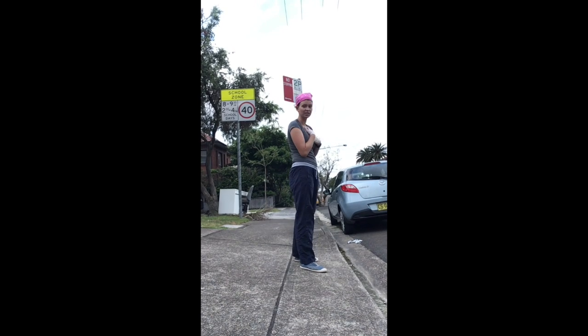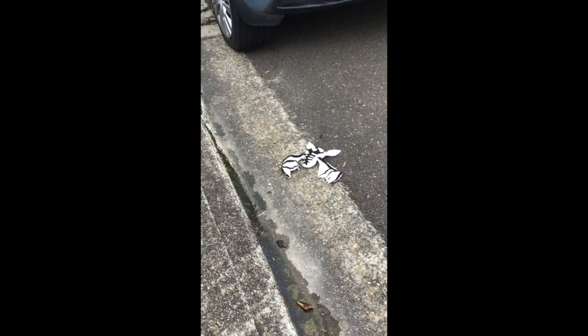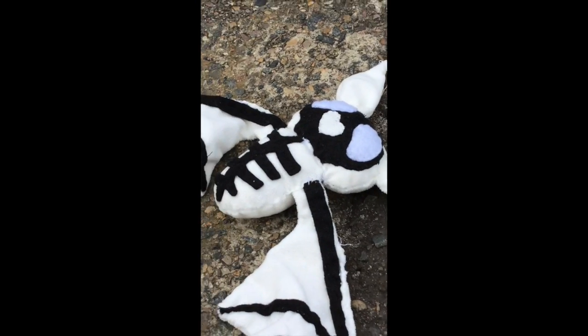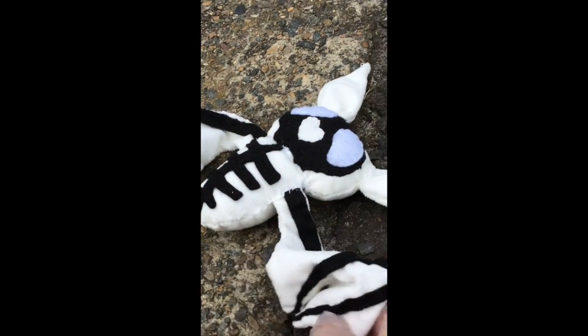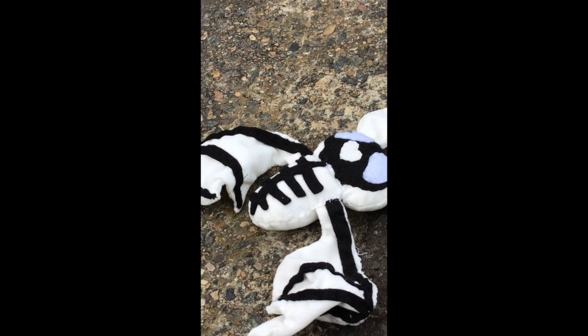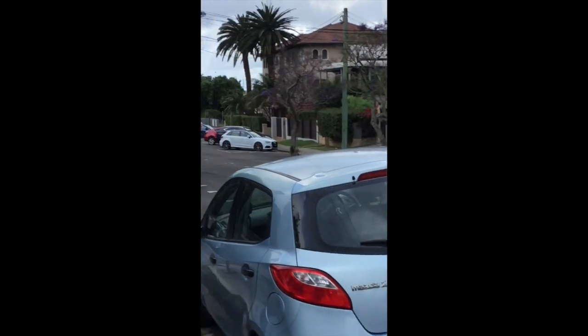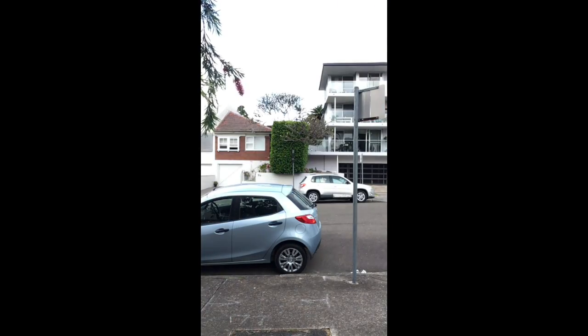If anyone walks by, I am going to make sure that they are aware that the bird is injured and that this is a busy road with cars. The bird is a potential danger to bystanders and myself. I need to minimise the risk and spread of zoonotic diseases and that is why I have got my gloves on, so that when I do touch the animals we are not spreading any potential diseases. We have got the road, cars, bystanders and pedestrians that we need to be aware of.